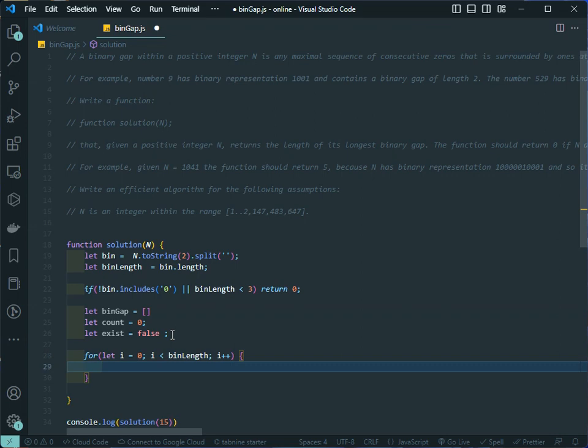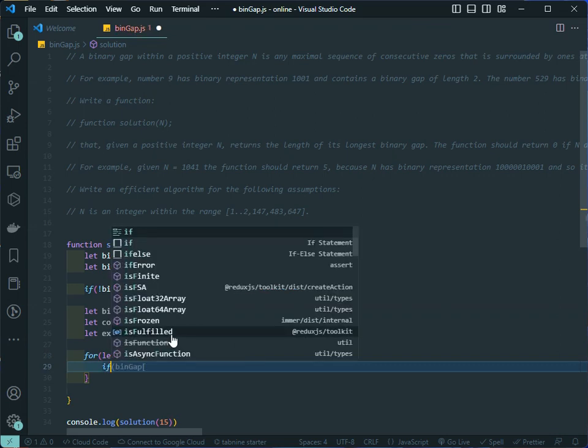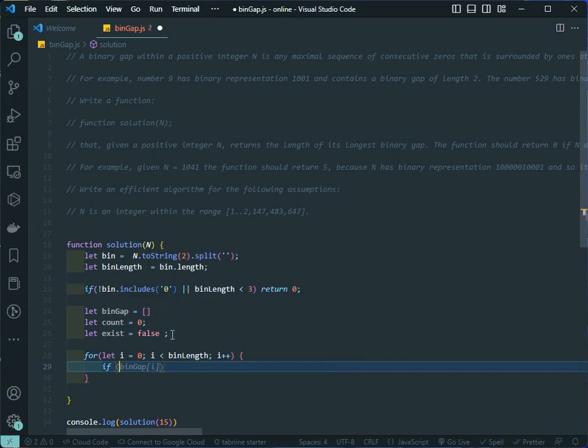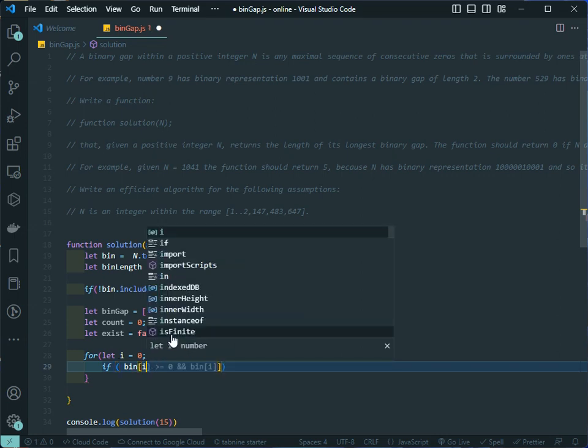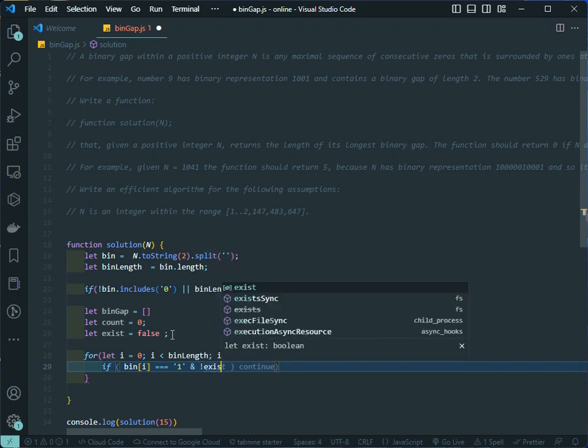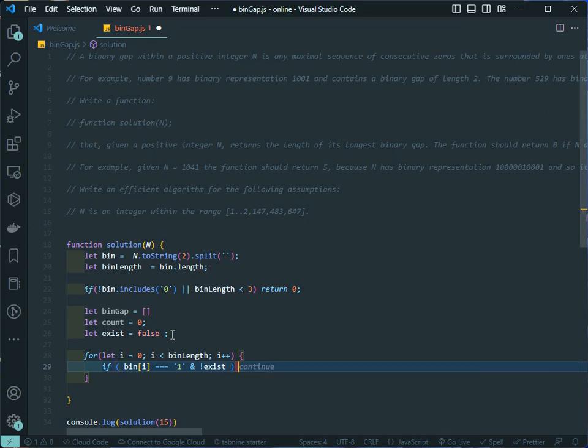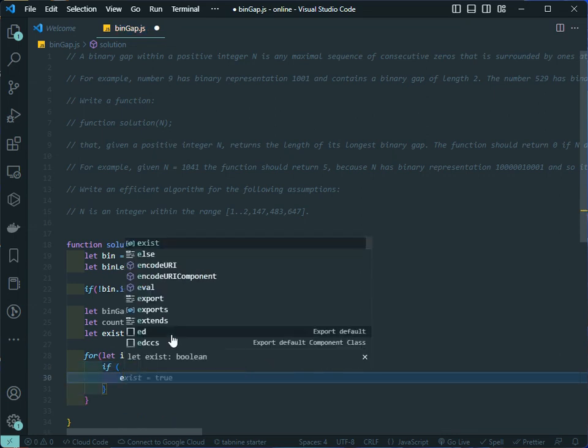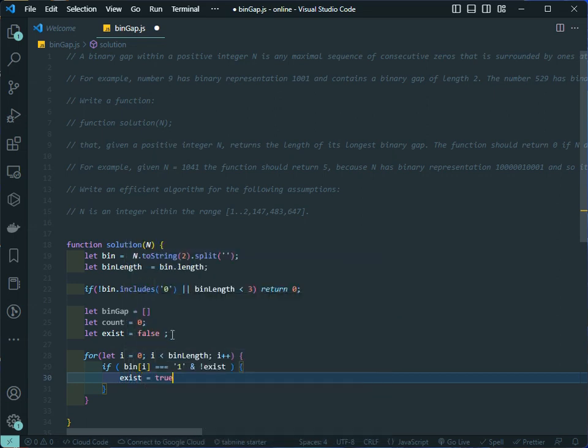And then the first thing is to check if bin position i is equal to 1 and exist is false. In that case, set exist as true.